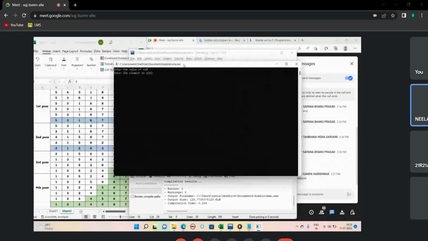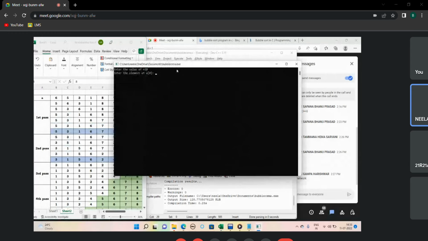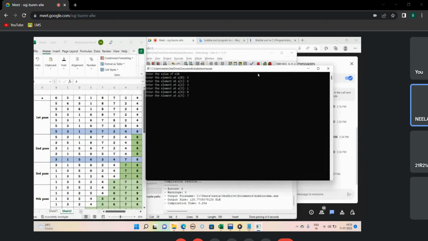We'll take the same example that we had: 6, 3, 1, 8, 7, 2, 4, 9, 10. So the array elements before sorting are shown, and array elements after sorting have to be displayed.